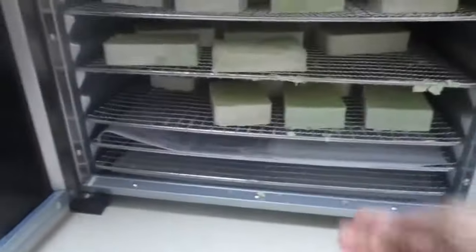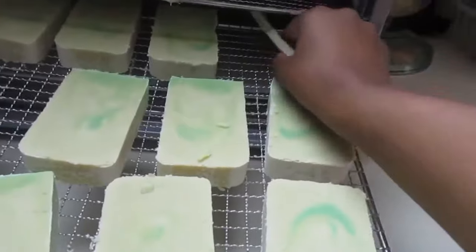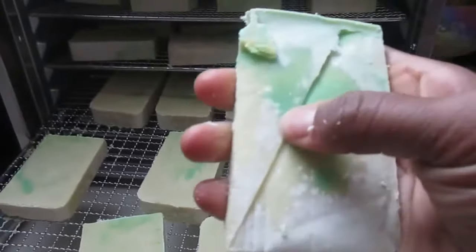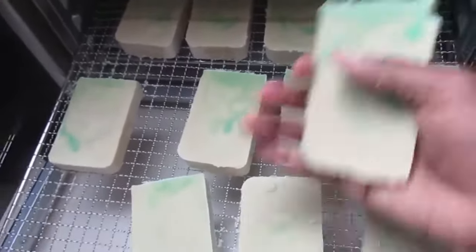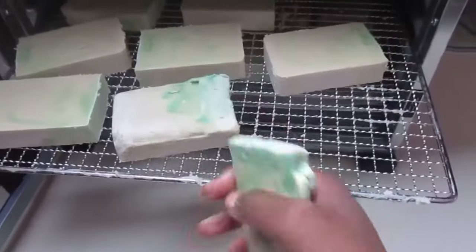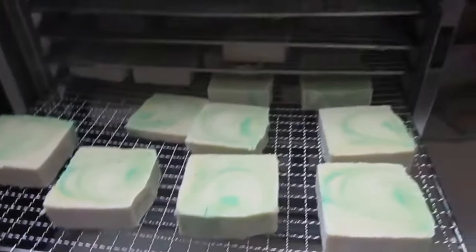Hey you guys, so it's been about a week. Today's Thursday, April 22nd. And yeah, got our soap and the dehydrator. Here are our products right here. This is the bergamot lemon, the lemon bergamot. The first time they were extremely soft, but they have hardened up. As you can see here, they are nice and hard, and they are ready to be used.